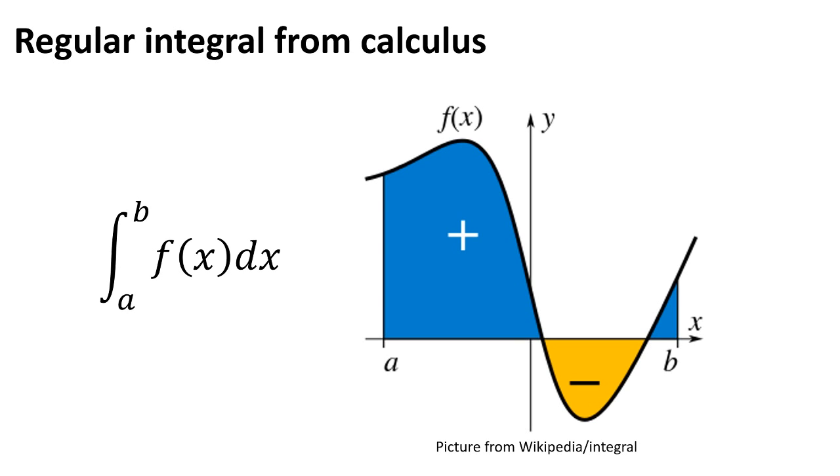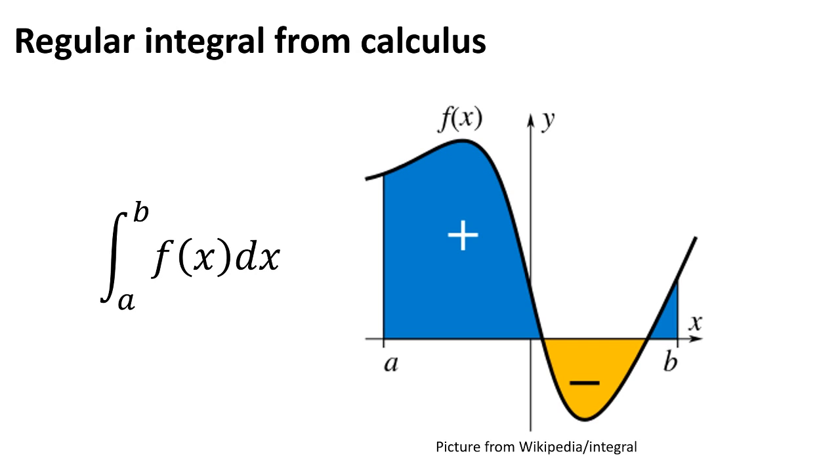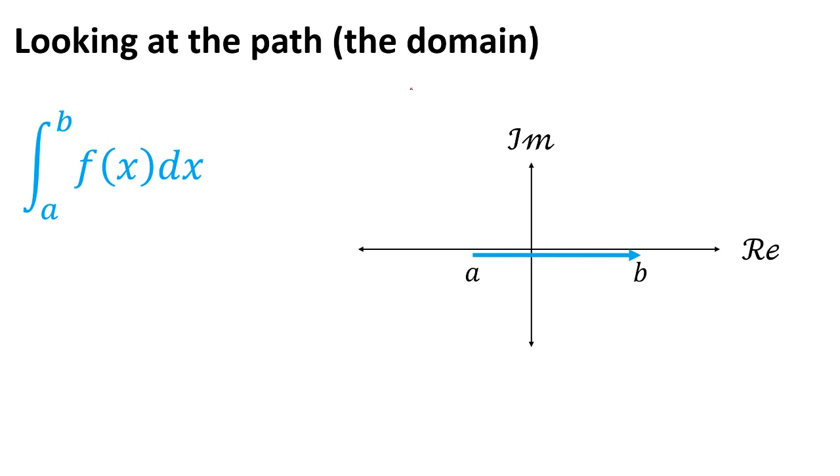So that's one of the prerequisites the viewer needs to know to continue on. But what is a contour integral? Let's just look at the domain here. Let's take that same integral from the last page, and let's not even worry about what the actual function looks like. Let's just look at the path that the integral takes. We start from A, right over here, and then we go to B. That's basically the path you take in this integral, and then you integrate on that path.